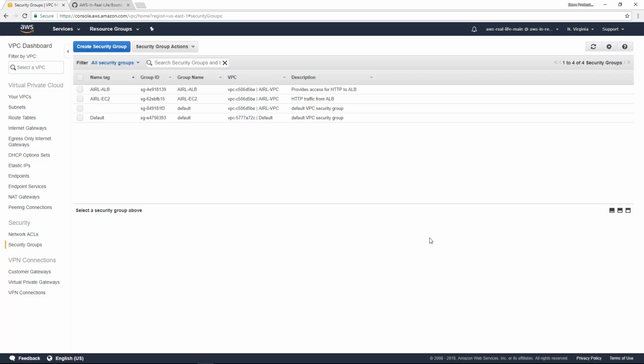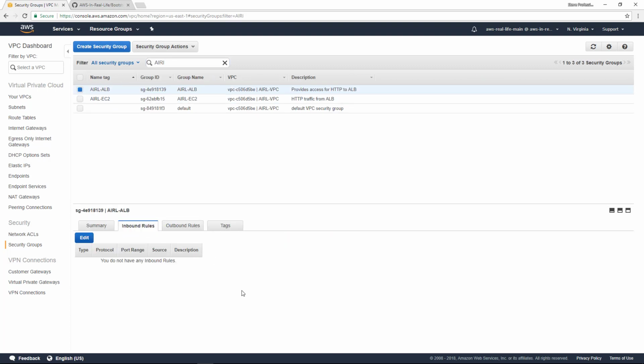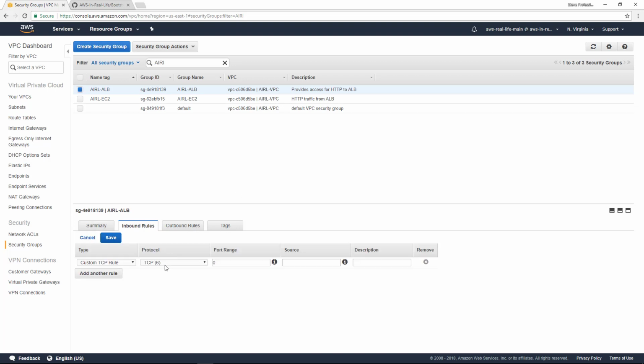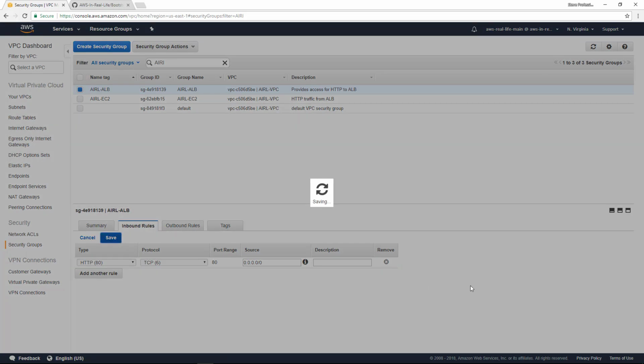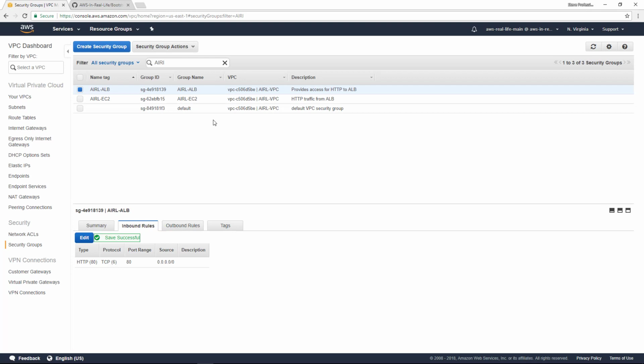Okay, so we're creating our security groups, but they have no rules. So we need to go in and we need to add our traffic for these. So on our inbound traffic for our ALB, we need to ensure that it can accept all HTTP traffic from anywhere, 0.0.0.0/0. That will give us HTTP traffic from anywhere that the ALB can accept. We're going to save that, and then we're going to go to the one for our EC2. We're going to edit that.